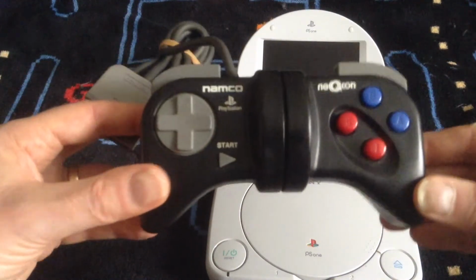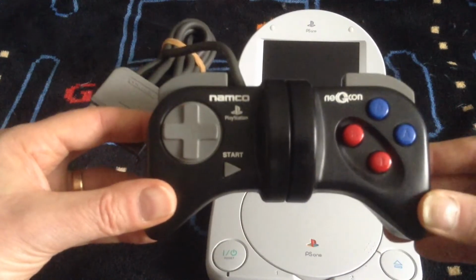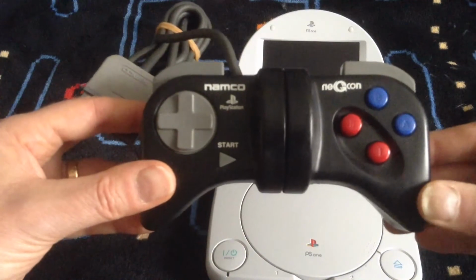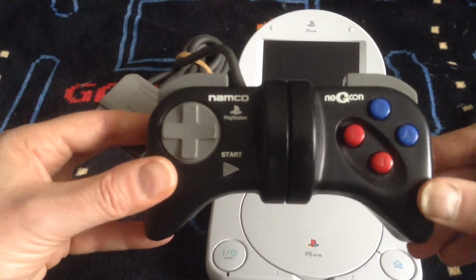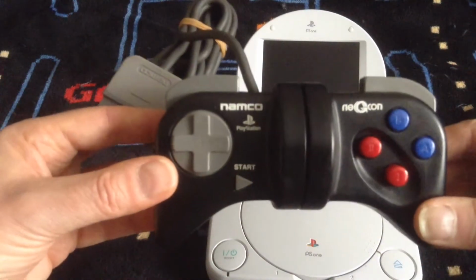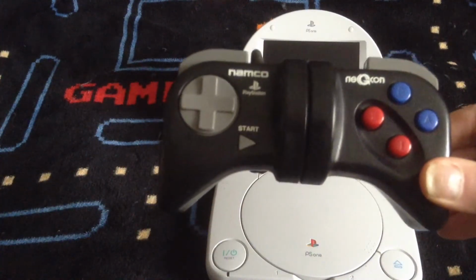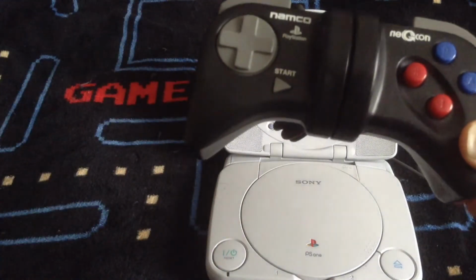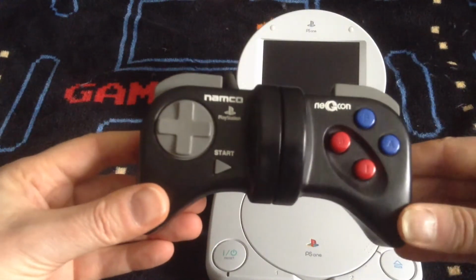But apparently this black one is quite rare. And I have seen some people mention that it can go for as much as $100. So when this guy was shipping this for free out of Japan for $40, I thought, well, yeah, I'll take the plunge. I'll definitely make this purchase. Of course, the free shipping apparently includes the Pitney Bowes little ripoff there. However, let's plug it in and try it out.